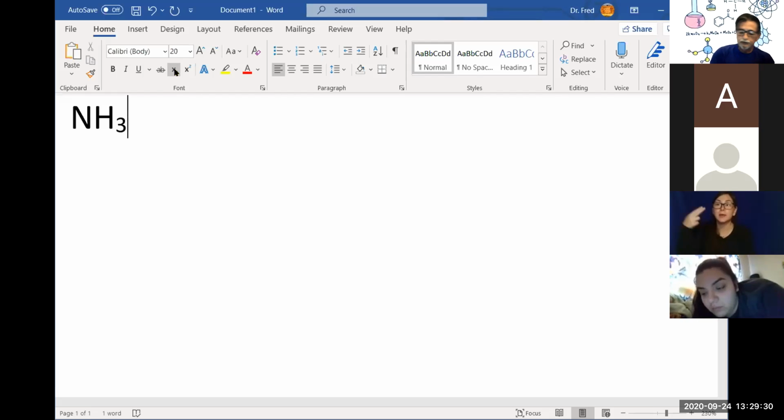Now we have to come up with a general structure. Now, the central atom, which will either be highlighted or underscored, will be given to you, okay? Not highlighted, but it'd be bold. In this case, I underscored it to designate that is the central atom. Okay, so what is the first thing we do? We count up the valence electrons, correct?